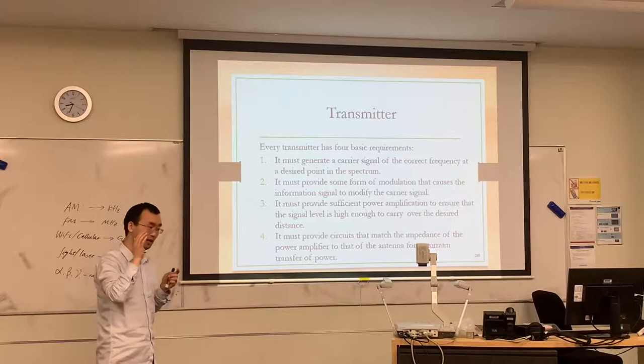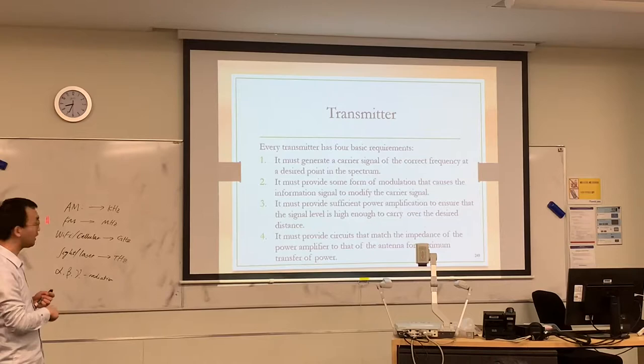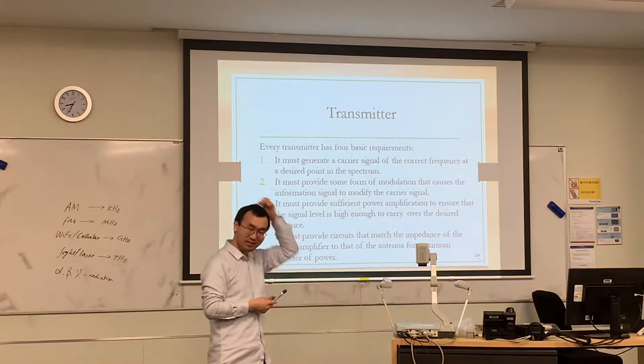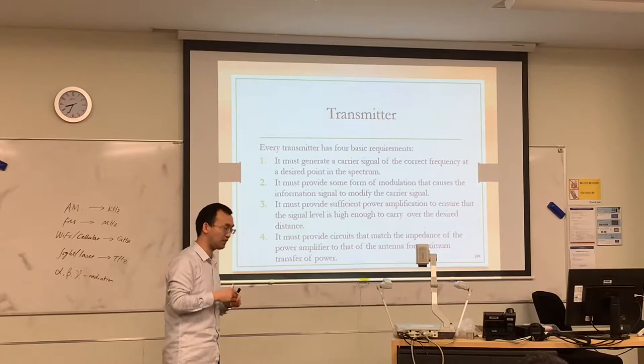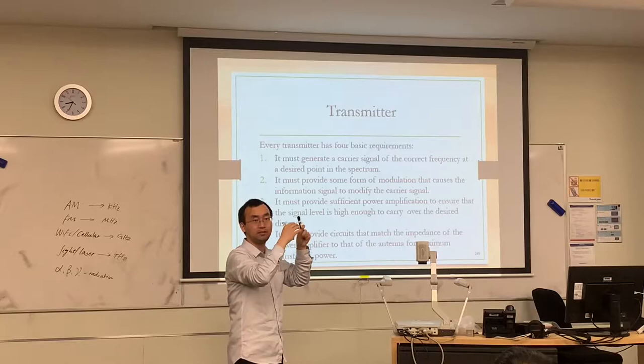Last one is the impedance matching, right? Just now before your class began, you saw the Smith chart. That's why it's called impedance matching. Impedance matching is a very fundamental theory in electronic circuits, right? Because you have a power source and another load, and you want to send the power to the load. You need to make sure the impedance is matched. Otherwise, the signal will be bounced back, right?